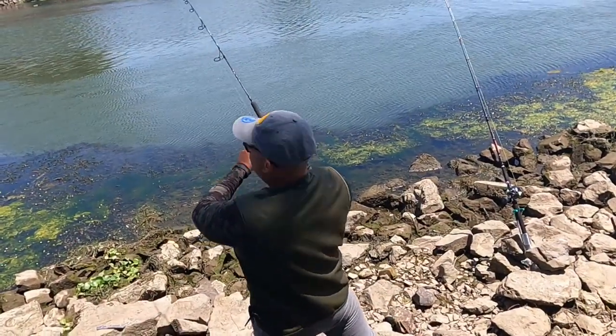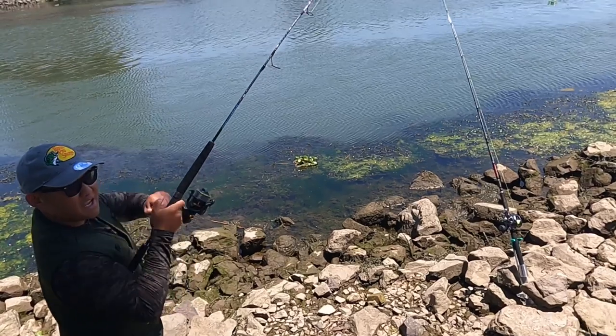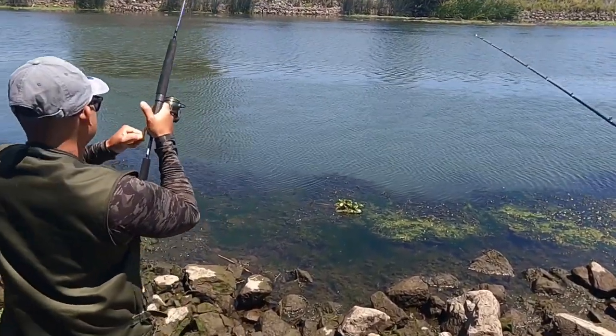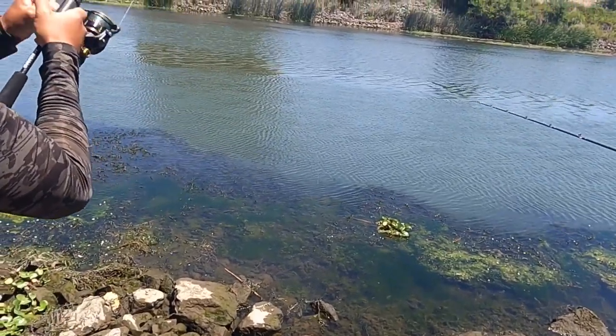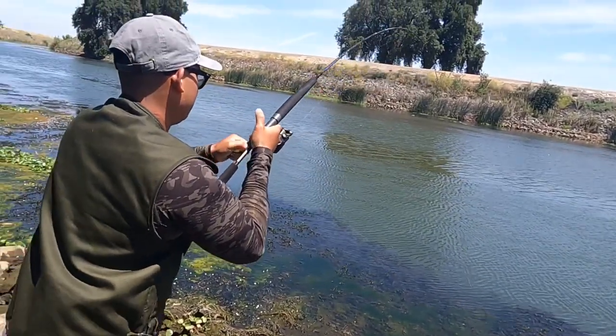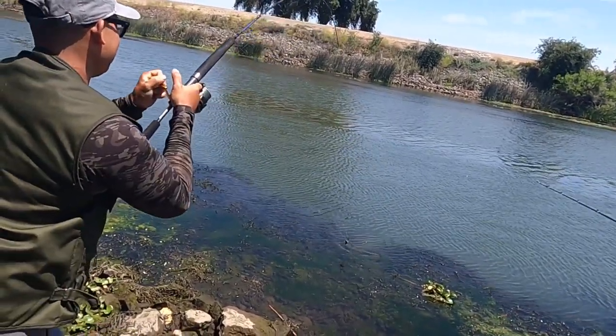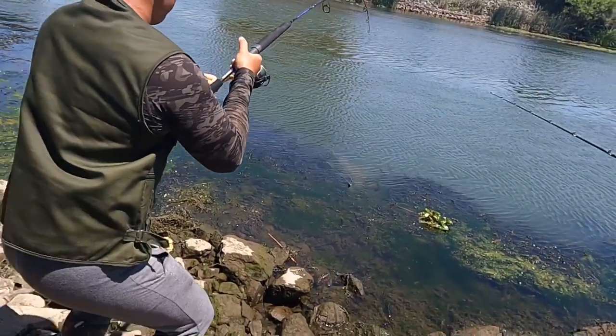I got one, guys, right there. On cut bait, we use cut bait. Might be a striper, catfish, who knows? Oh, it's a big one. Corey, you got one. Woo, baby. Oh, yeah. Right there, catfish. Cut bait, baby. I knew it. Cut bait, man.